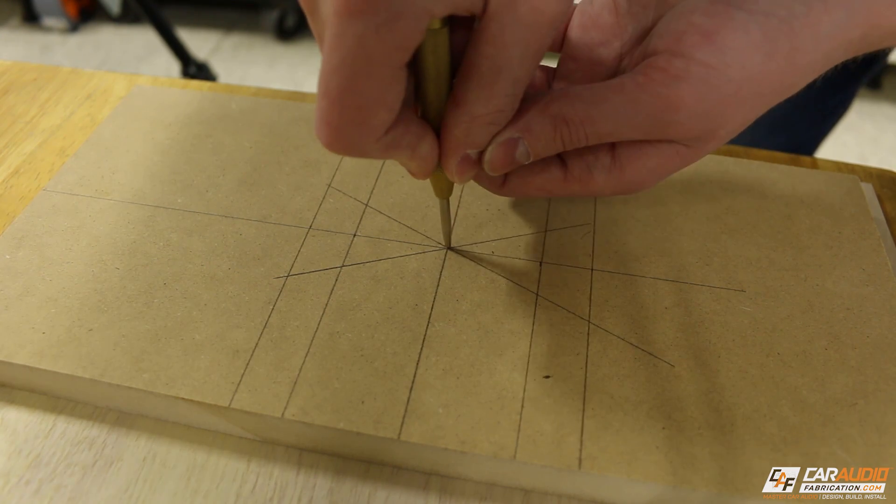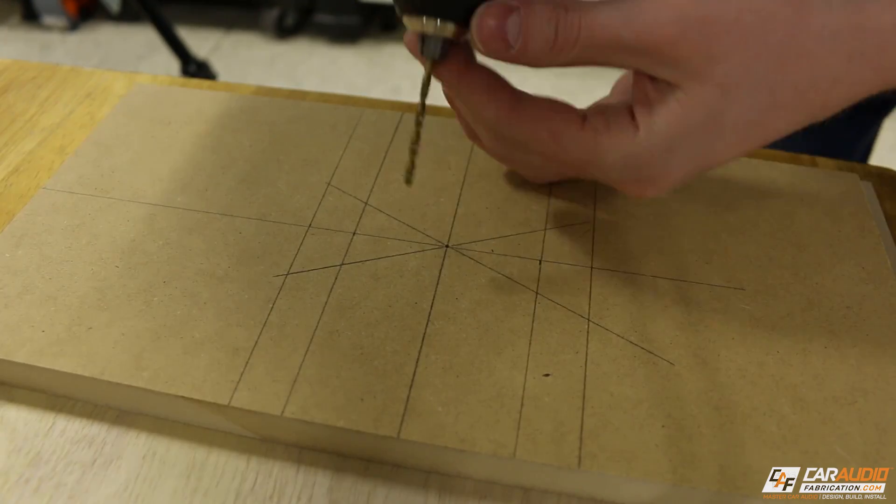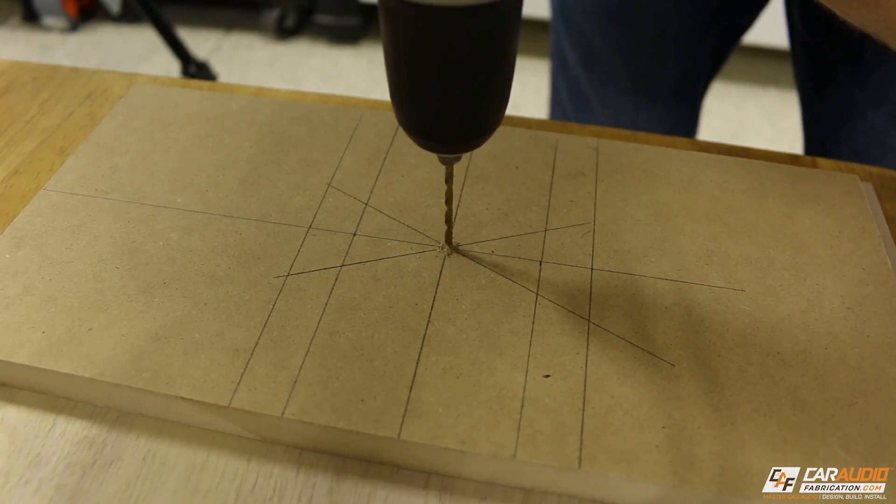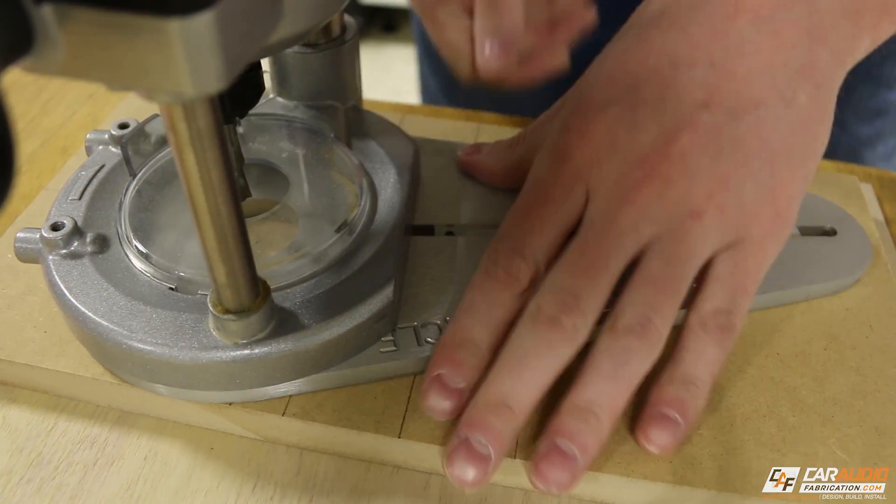And first we need to have an actual pivot point for our perfect circle to work upon. So what I'm going to do is use this center punch. Make a punch hole. That helps me to perfectly guide this drill bit that I'm going to drill. So now the pin will fit in here perfectly. There we go.